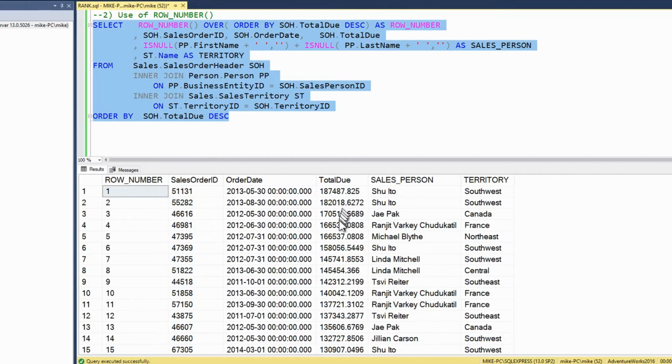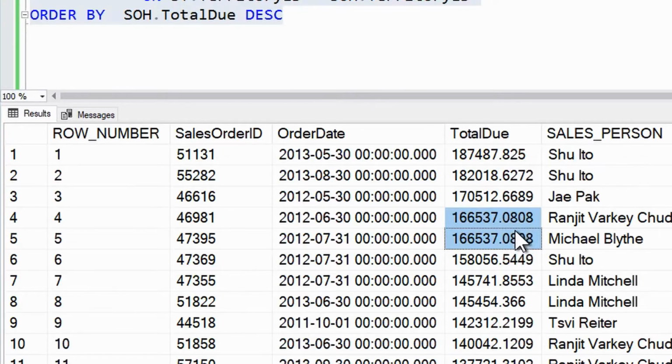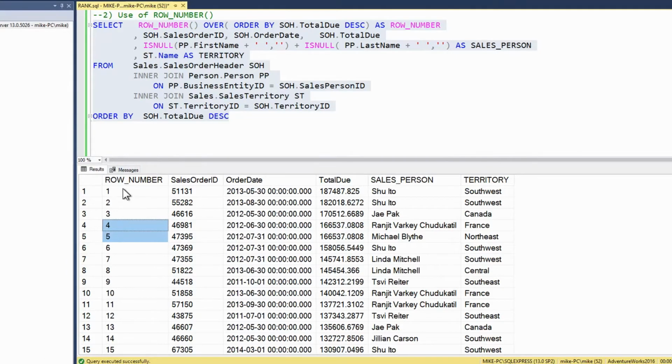If we come down here, notice that there's two sales order headers that have the same total due. They're exactly the same. I actually manipulated the data to make that happen. You won't see that in your own copy of AdventureWorks. Despite the fact that they're equal, they get a different ranking if we use row number. Row number just goes straight down, and that gets 4 and that gets a 5, despite the fact that they're equal. It just does it based on how the ordering tends to pan out. So, okay, that's not exactly representative of reality. So how do we fix that?